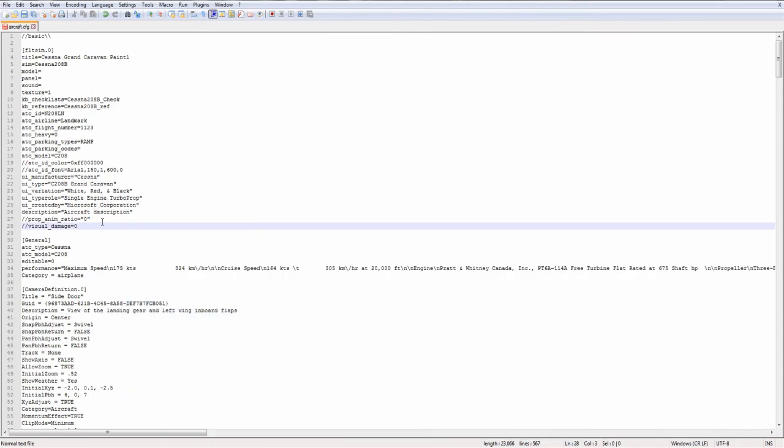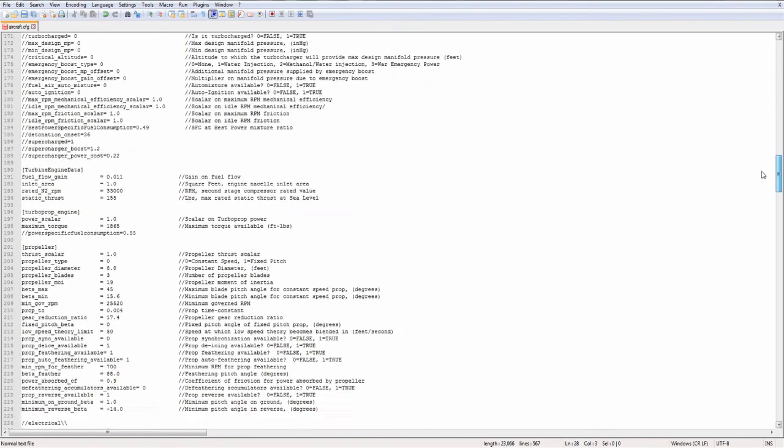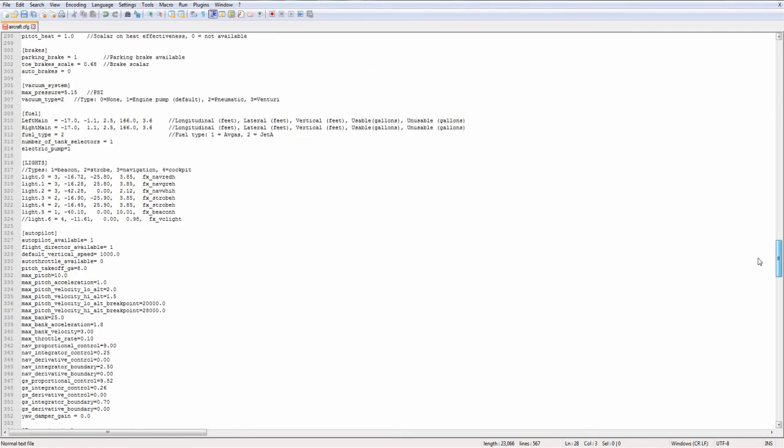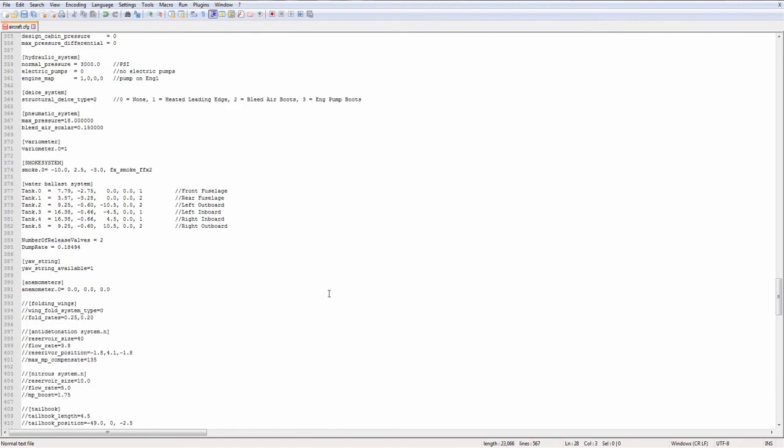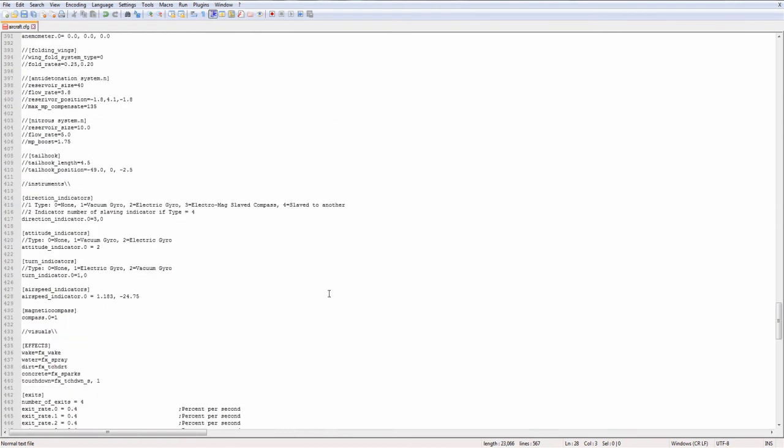And the last thing I want to talk about is implied defaults. Some of the stuff in the CFG file, like if we go down to the flight instruments section, or the instruments section, has a designated default. And if we look at, say, let's just look at attitude indicators to be simple. You notice there's 3 types supported: none, vacuum gyro, and electric gyro. Now, why would we need to define a none type? Wouldn't it just, if we don't put anything there, wouldn't it just assume there's no attitude indicator?